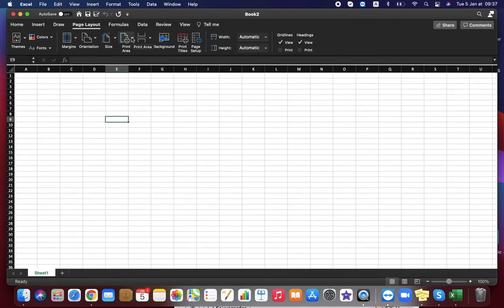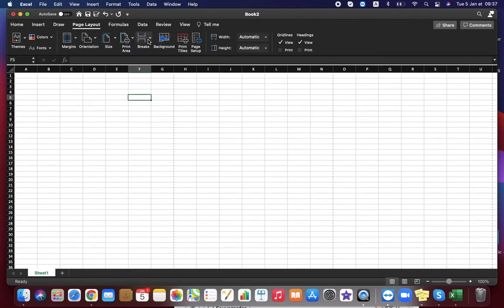Pwede nyo din iset up ang specific print area sa Excel, meaning kunwari meron tayong information na gusto nating i-print just from here to here, pwede nyo siyang i-select as the print area para itong section lang na ito ang ipiprint natin. So you just go to set print area and then select mo yan. And then, yan na yung print area mo. So you can see, na-highlight siya. So meron na tayong borders dito. This is for printing purposes only. So hindi nyo makikita yung actual border kapag print ninyo siya. Pero it's telling you na ito yung sakop ng ating maipiprint kung sakali mang i-print nyo siya.